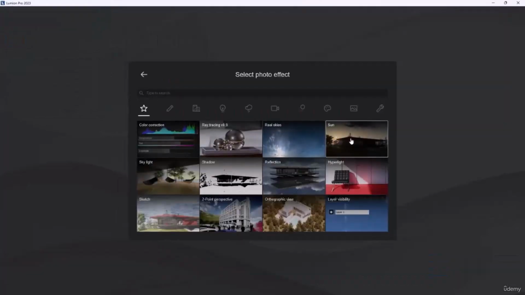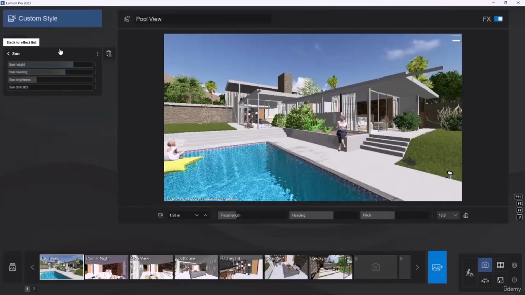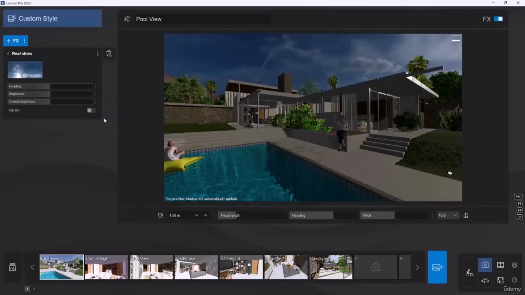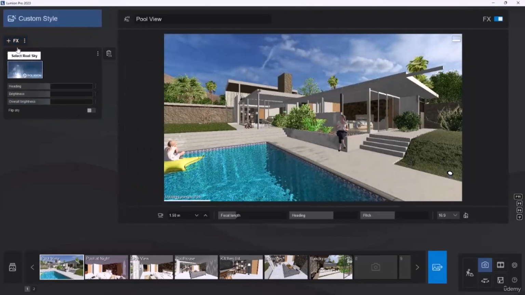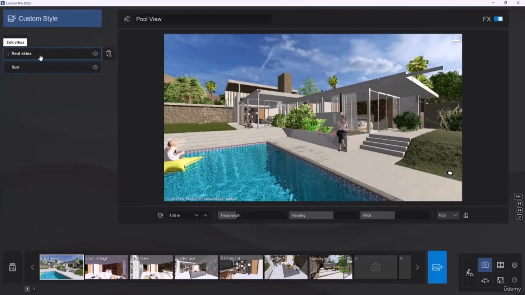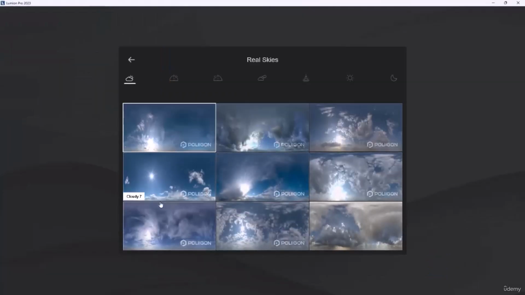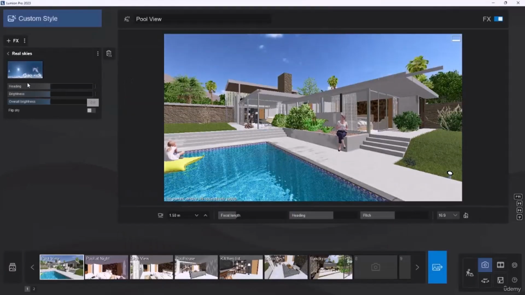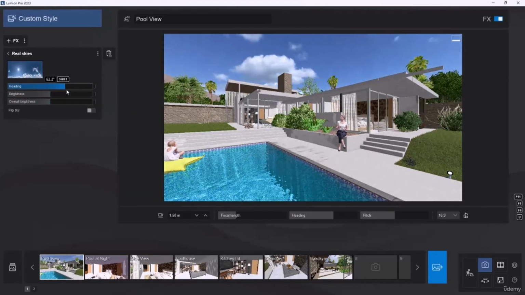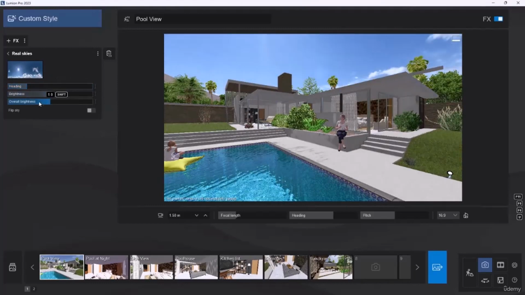The next part is sun. You can change the sun as well, but let me tell you something. You can add the real skies effect and the sun at the same time, just like that. For example, you can change the sky here. This one. Change the settings. Okay, very good. Nice. Brightness.